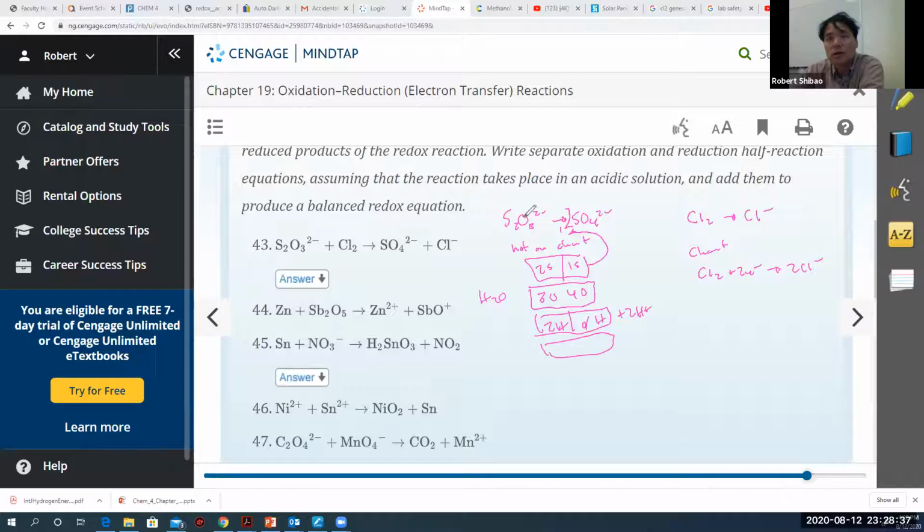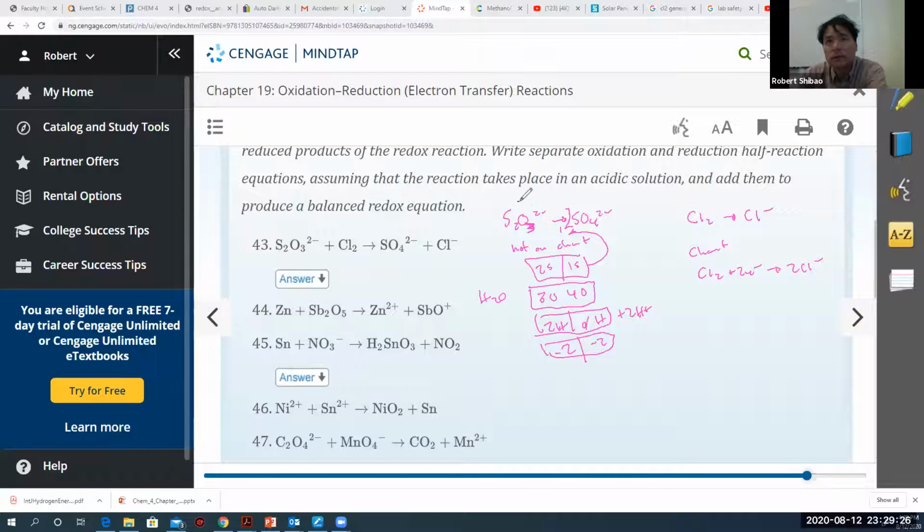And then we look at the charge. Thiosulfate's -2, water's 0. So we have -2 on the left. On the right, we have 2 times -2 is -4 plus 2 is -2. That's odd. And so here, there is no change in the charge. And so that's odd because normally we have to add electrons on one side to have an oxidation half reaction or a reduction half reaction, but in this case it's pretty strange. So let's take a look at the oxidation states here and see what's happening with the oxidation states.